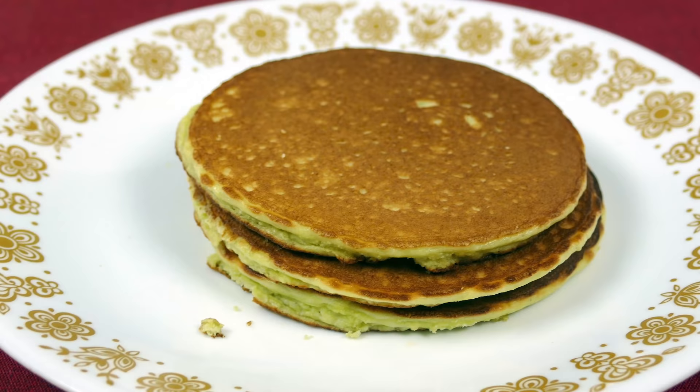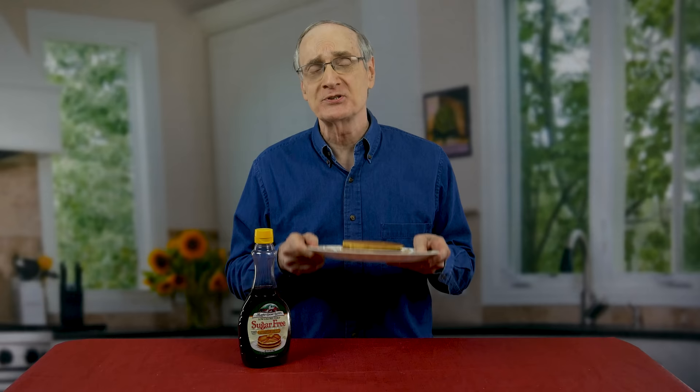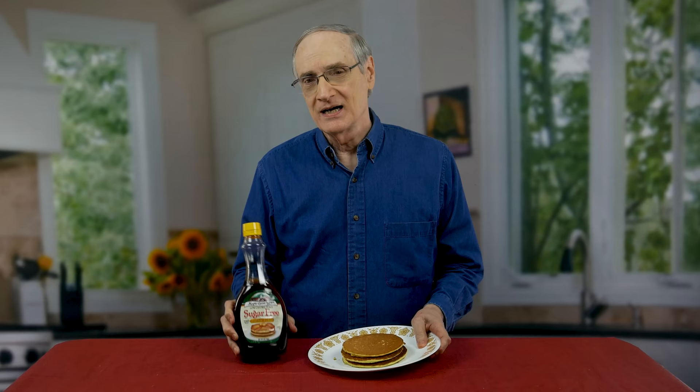But there is an alternative: low-carb pancakes. These aren't wheat pancakes — they're made mostly from coconut flour with a little almond flour, eggs, and heavy cream. They are so much nicer to your blood sugar and metabolic system. If you need syrup, try a sugar-free version, or mash up some strawberries and mix in a little cream to spread over your pancakes. Add a couple of sausages and a cup of coffee — makes for a beautiful Saturday morning.